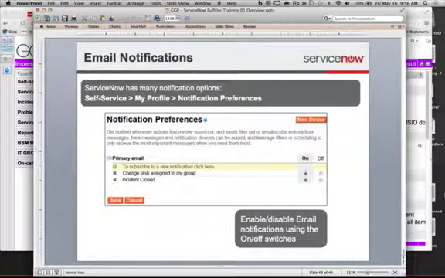Now one other thing that we can do inside ServiceNow is we can adjust our notification options. That's how often ServiceNow contacts me to tell me about things that are assigned to me, things that are assigned to my group, things like that. Now some of the notifications are required. Your administrators say, nope, that needs to stay on. And then some of them you can adjust on your own. It's just an on-off button. And where that's listed is under Self-Service, My Profile, and then you'll see a little related link that says Notification Preferences. It's just a blue link. And that's where you can actually, if you need to add in, let's say, a pager number, you can do that there as well.